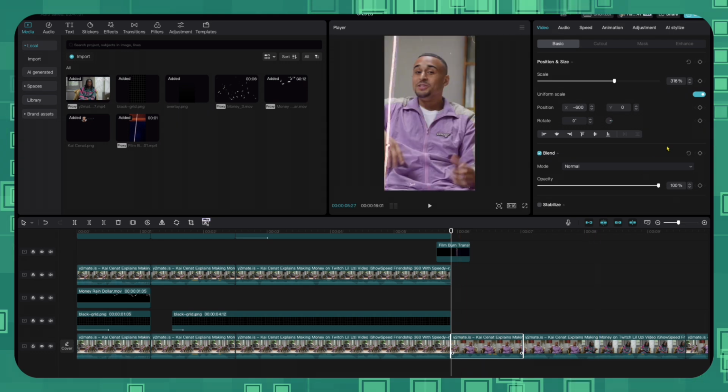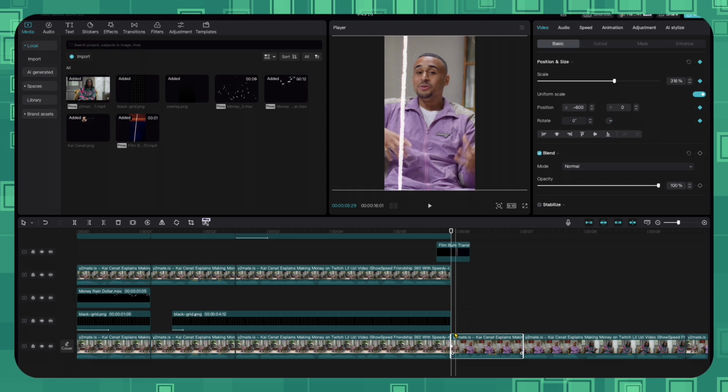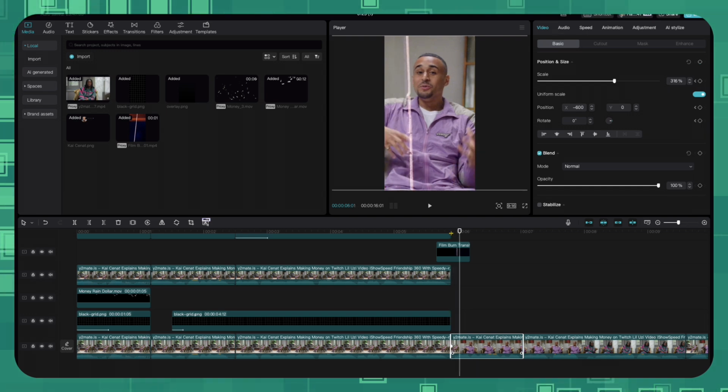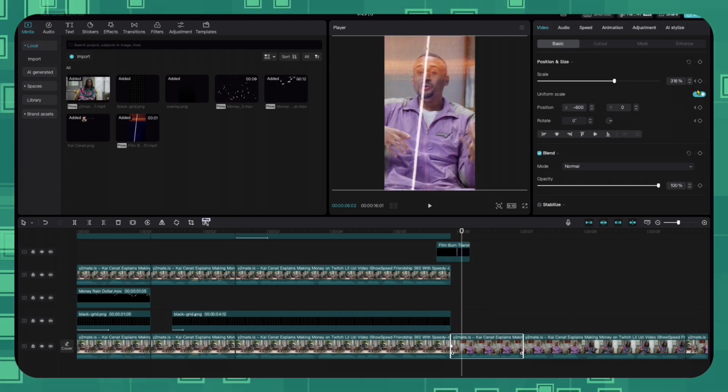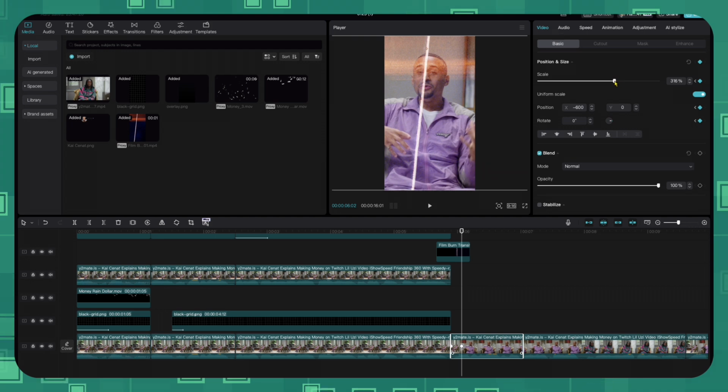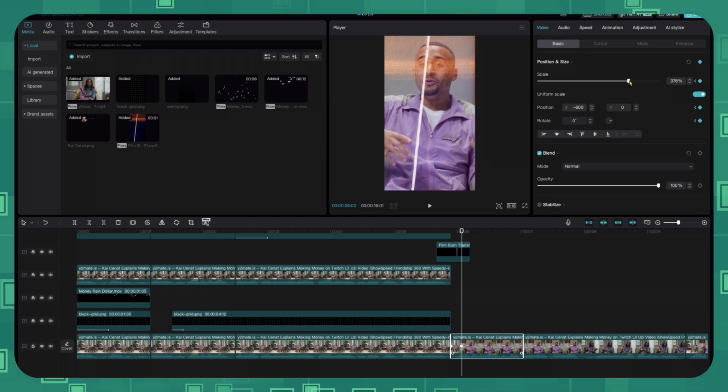So select this clip, go to position and size, move 5 frames. Mark one more keyframe and scale the image slightly up.